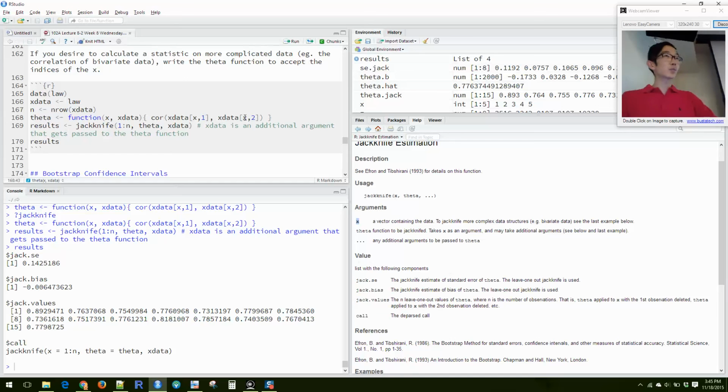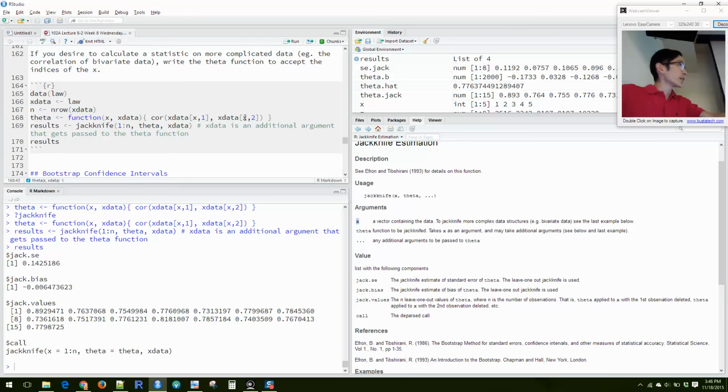Okay, so we could do this. We can complicate things even more. We can apply this to linear models. How does our slope change if I perform Jackknife, removing one data point at a time, things like that, and you can get an idea of how all of this goes.